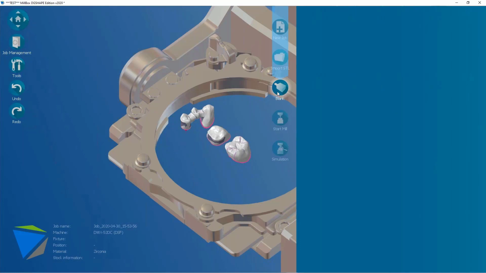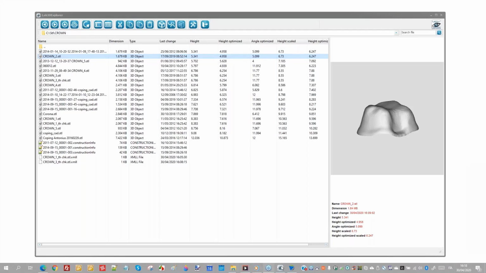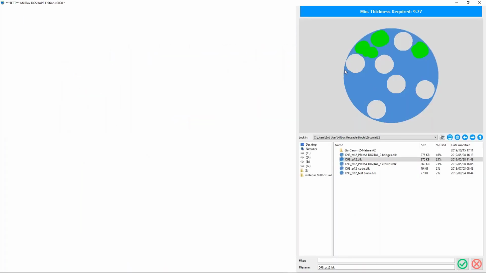Okay, let's see what it's doing. Let me refresh here. Okay, here, as you can see, the system automatically selected, let's say, the optimized one.